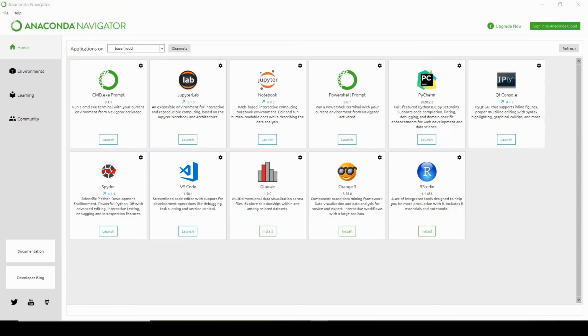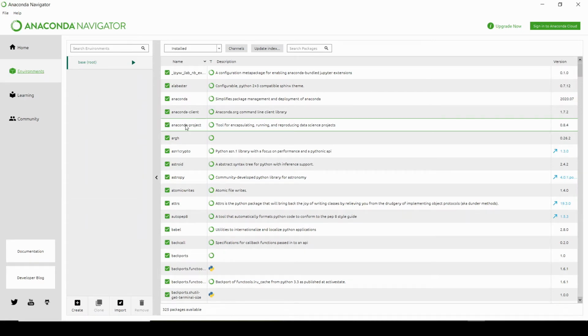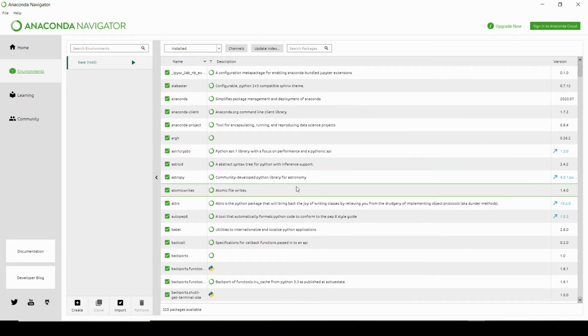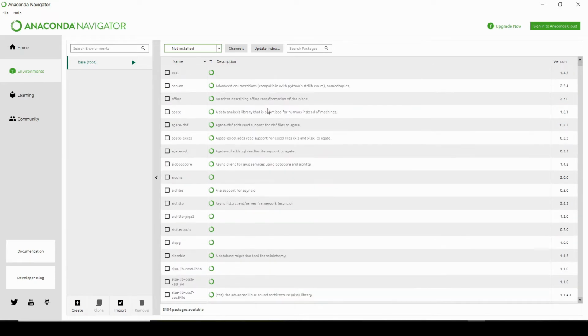This is how Anaconda Navigator looks. And in here, I've got some cool stuff such as PyCharm and Orange, but we are interested in the Jupyter Notebook. And as you can see, it is here, the third from the left. So if we click on environments, we'll see a huge list of various stuff we have already installed. And we can also choose not installed to see whether we can add any package we'd like.